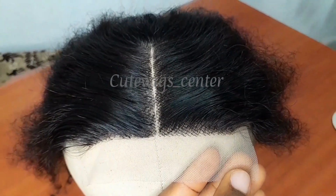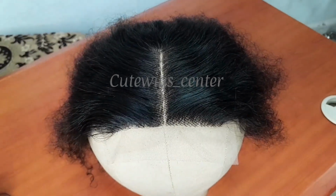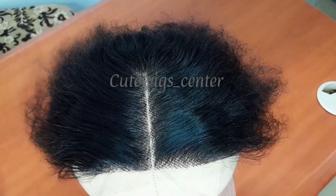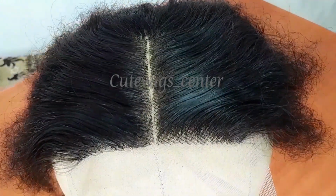This is how beautiful it looks. You can see how good the closure came. This is awesome. I guess you want to have a closure just as this one, so you can do same.